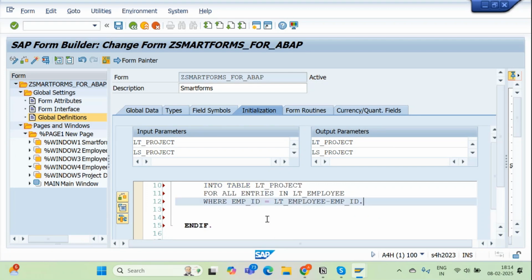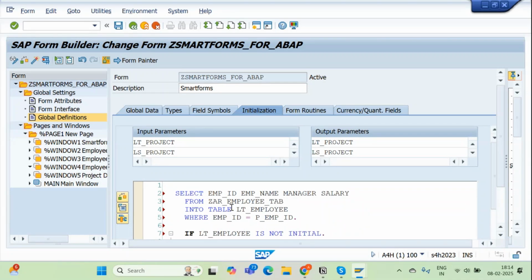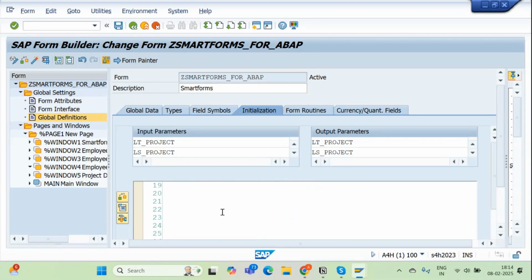This is how we write the logic for all entries. Same thing, it will return data into lt_project. Now we have records of our employee table, so let's bring it into the work area also.